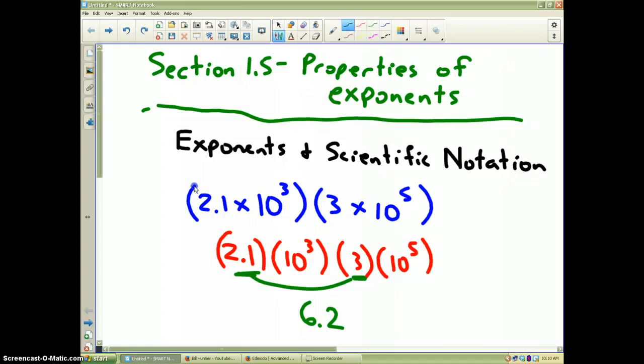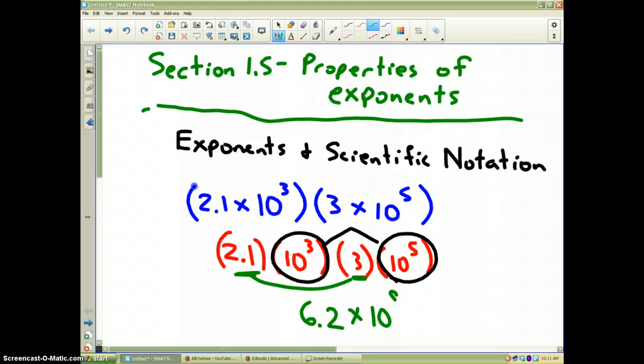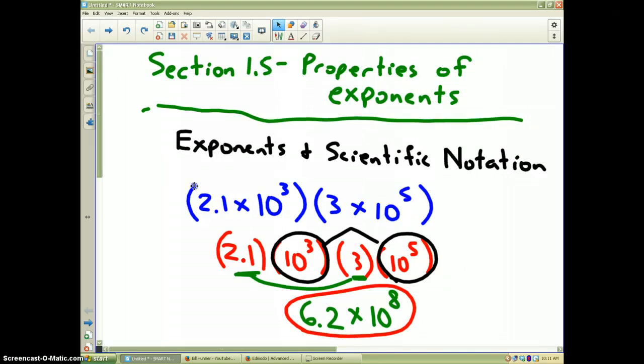In black, I'm circling the bases and their exponents. We all know that when these two are multiplied together, we add the powers. So therefore, 10 to the third times 10 to the fifth is going to be 10 to the eighth. I just append that part onto the end so that I write the number properly in scientific notation. I have just used Properties of Exponents to multiply two very large numbers in scientific notation, and I did it without a calculator.